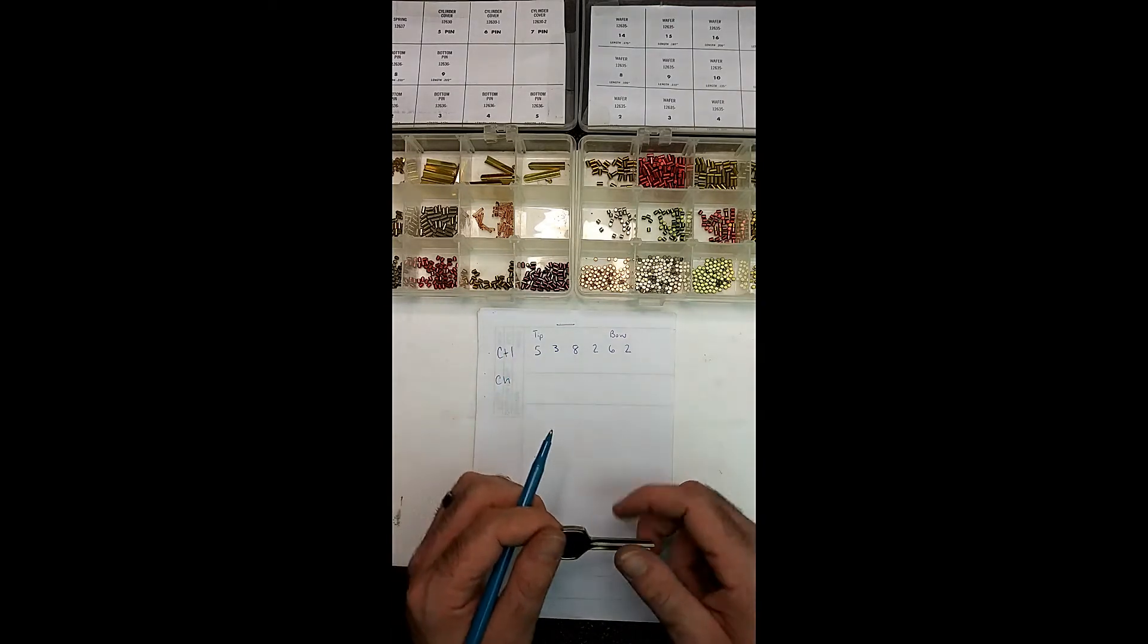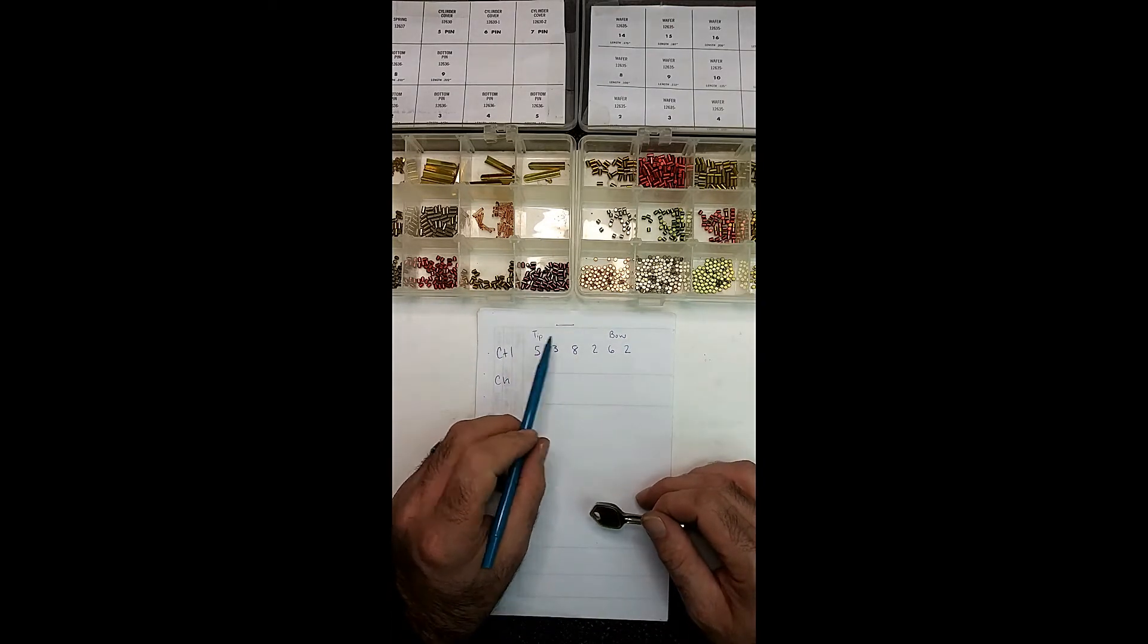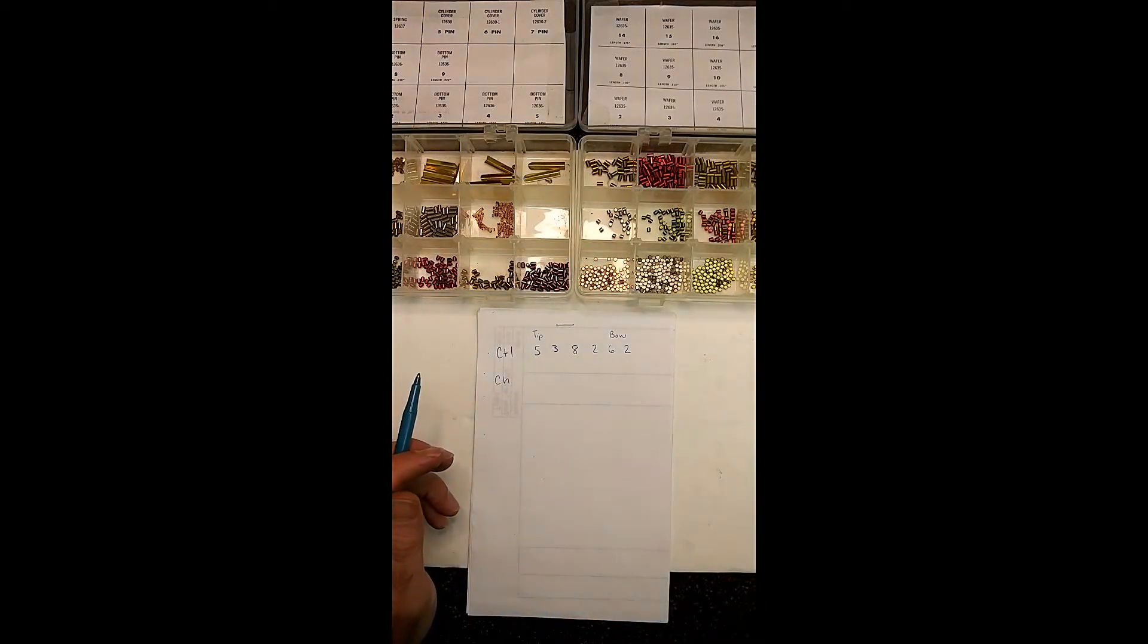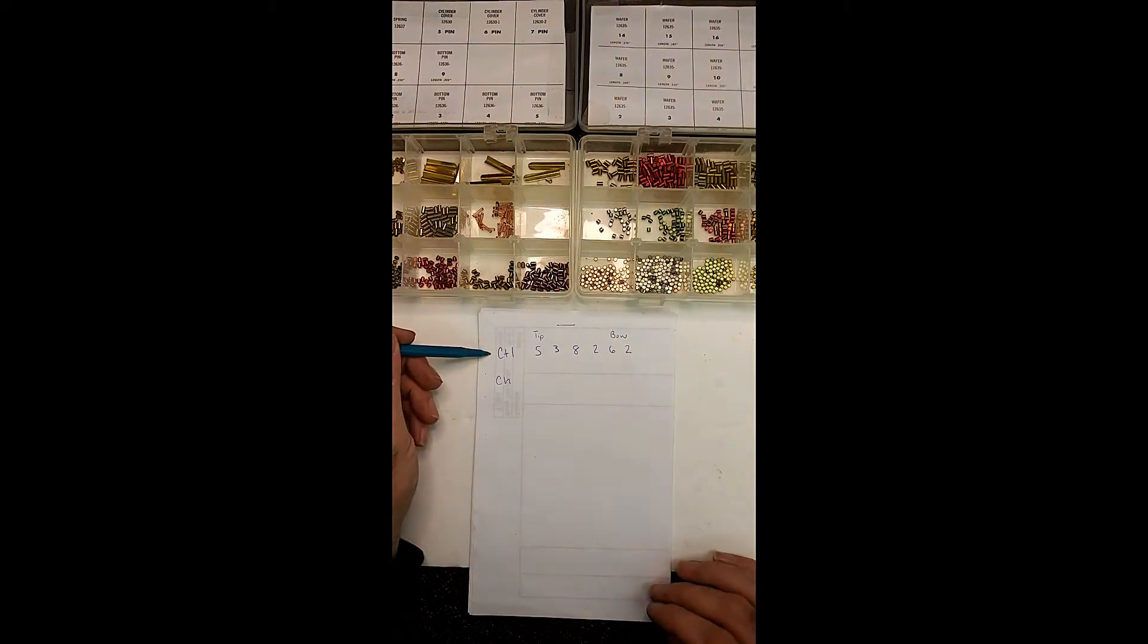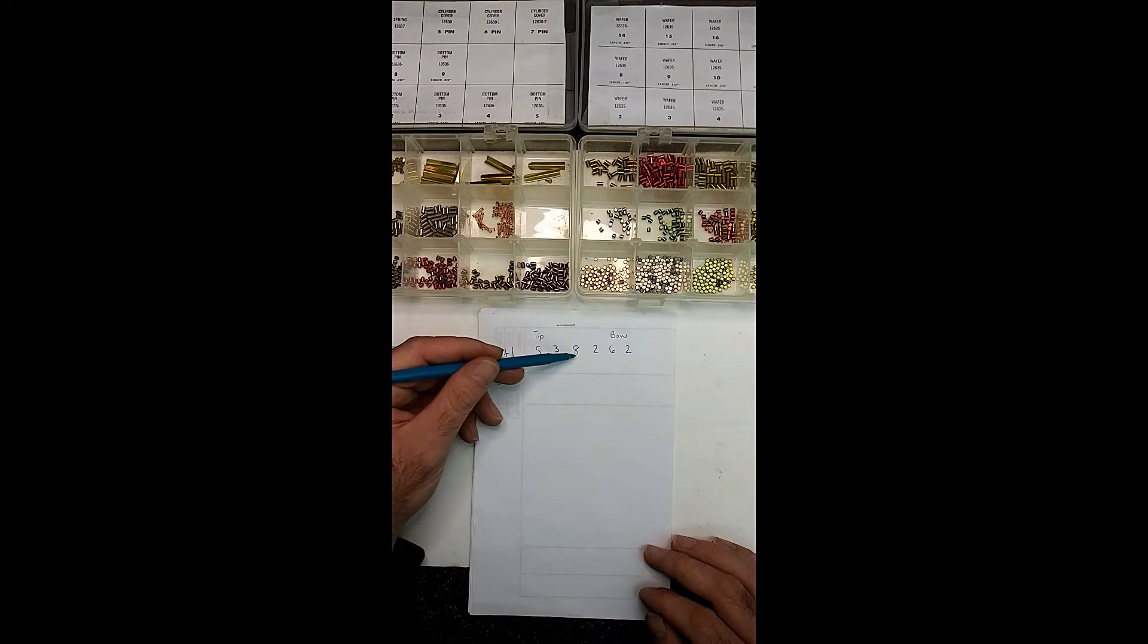So whenever I'm laying it out, this is a nice handy reminder, just so you don't have any mistakes, because I've had that one happen before. So we've got our control number established. Now we've got to figure out our change. Typically when you're setting up multi keys, when you're master keying stuff, or in this case it's just a control and a change, if you notice how it goes odd, odd, even, even, even, even, you want to keep that same pattern in any keys that you have down below.